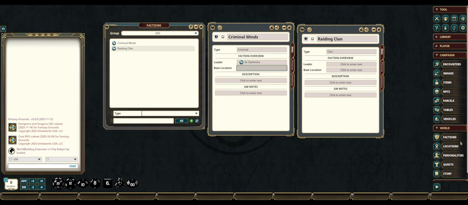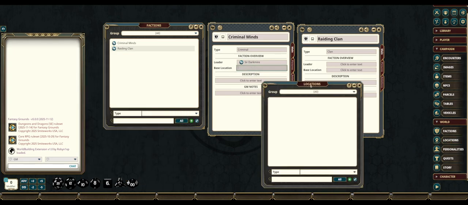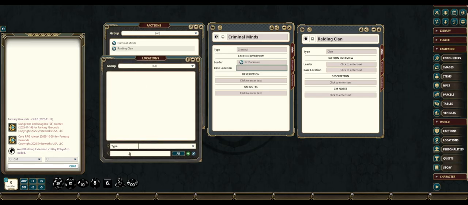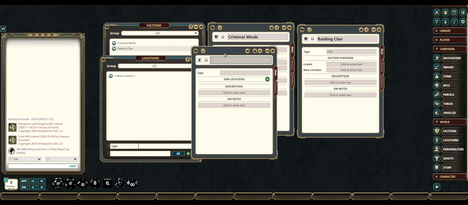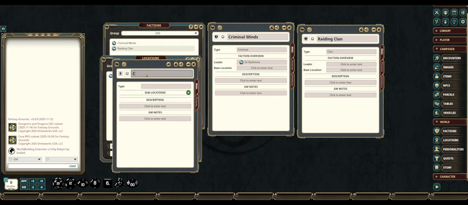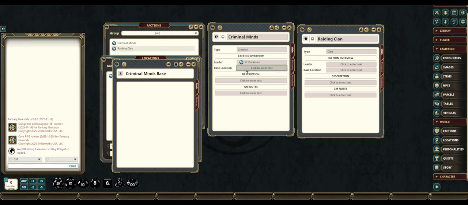You can also do the same for locations, which are built into 5th edition, I believe, also CoreRPG. So if we had a location for the base of the Criminal Minds, and we had information for that base in that entry, we could also link that there.